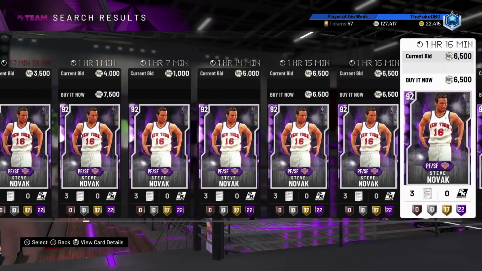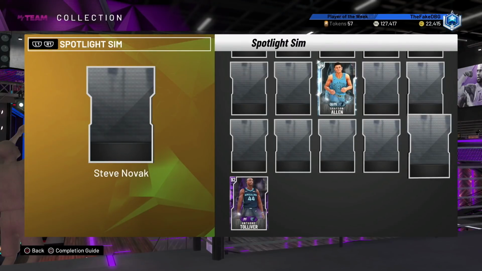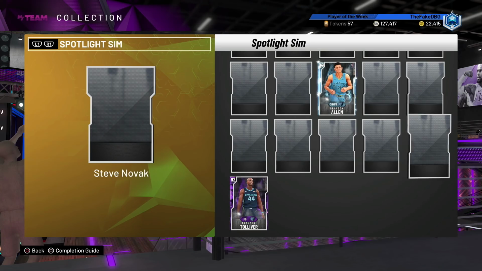But if you've got like a 100k or so team and you just want a 3-and-D guy, you can't get much better than Steve Novak, to be completely honest. Especially for the price of 5k MT. But there are players that are better, and we'll talk about them a little bit later.